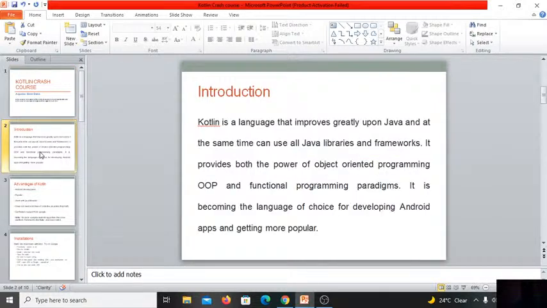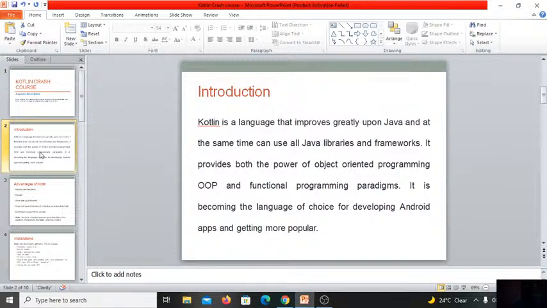So as a way of introduction, Kotlin is a language that improves greatly upon Java and at the same time can use all Java libraries and frameworks. You can see Kotlin as an improvement to Java because Java is on its way out, especially in terms of Android development. Kotlin is a better replacement because it's easier to learn and you can virtually do everything you can do in Java because both of them are compatible.